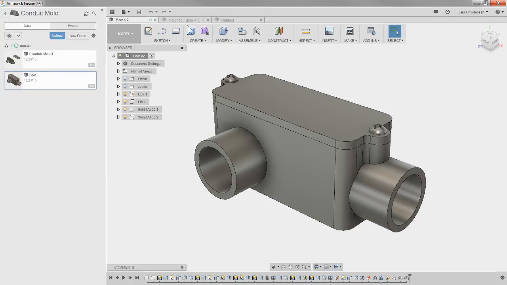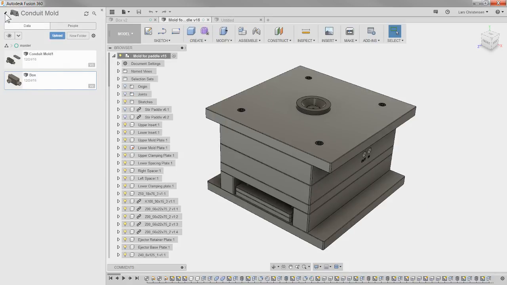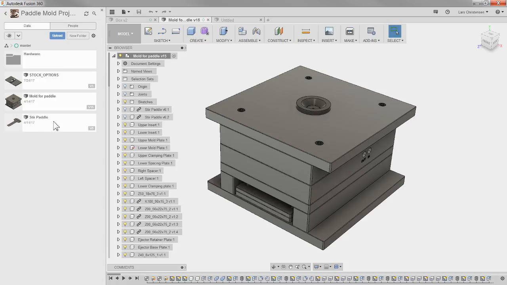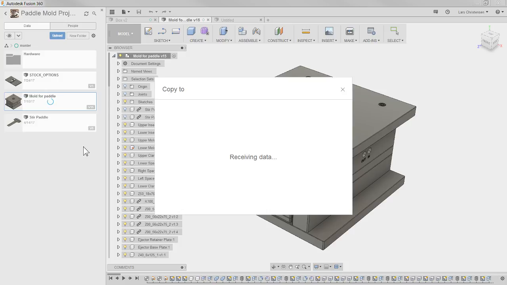Now, if we go into the mold here, and we try to do the same thing with that one, right click, and we say copy, you will see, because it has linked components, I can't scroll down to all the different projects. I'm staying within the same project because these parts are linked.